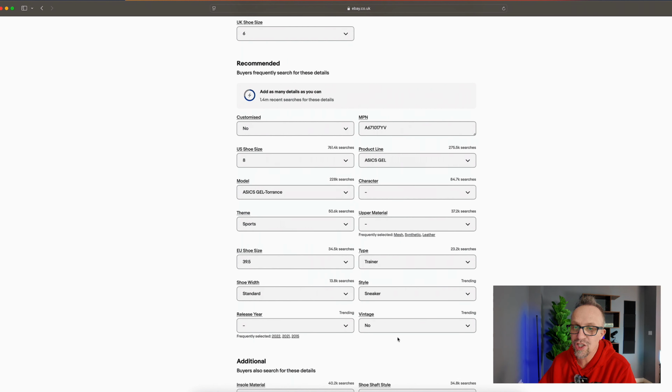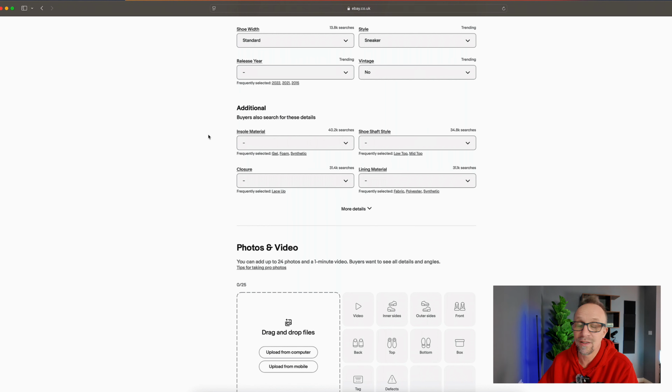So, as you can see up here, we've gone up to now 1.4 million recent searches for the item specifics that we've put in. So you can see that we've increased our chances of this listing being found because we've put more item specifics in the listing, okay? So again, we've got even more item specifics that we can put in. So if you know these, put them in.